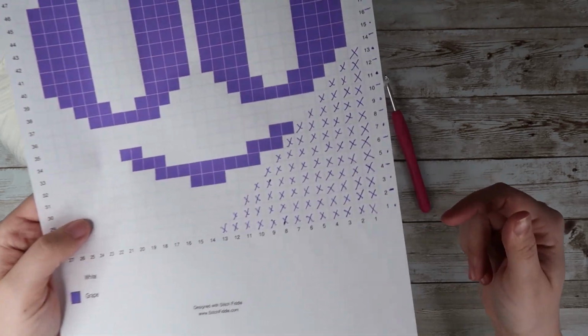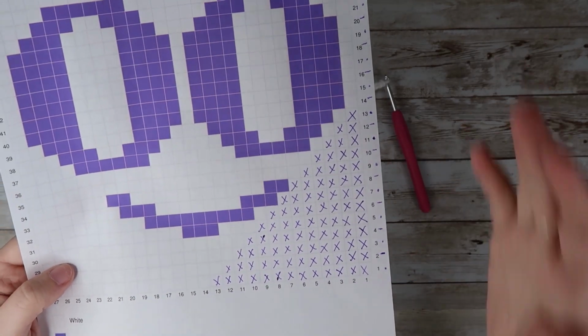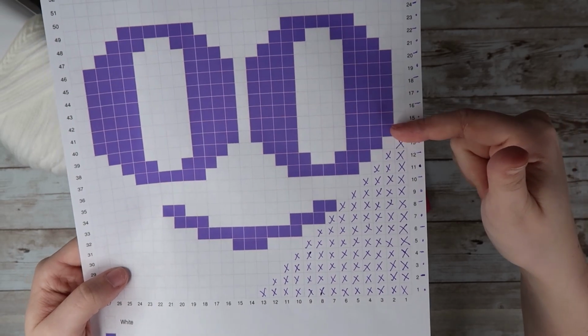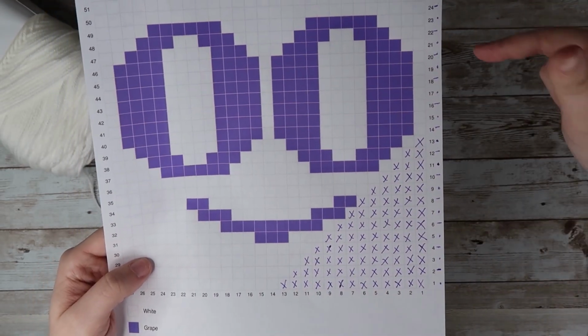Alright, so we got our bottom part of the white done, so we got up to row 14. So I make dots, and the dots are where it ends and the lines are what starts it. That's just how it works for my brain. But you could always mark just the row, so the even rows are the rows that you're going to go down and the odd rows are the rows that you're going to work up.